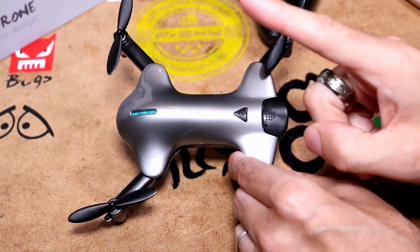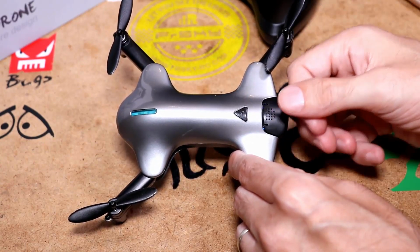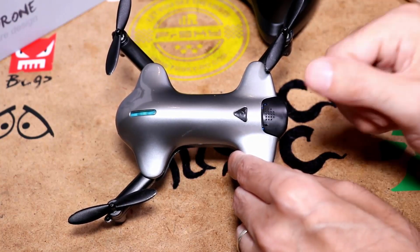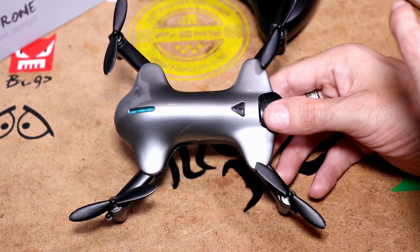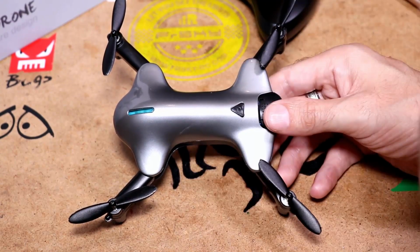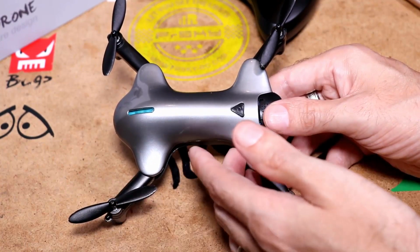But what I will do is, if I see a good quadcopter, a new one coming out, I will buy it and I will do those reviews. And I'm going to be doing lots of other reviews. I'm going to go back to modding. I'm going to go back to what I did before. And I've got a lot of other stuff still to do. And I wouldn't worry about that. I ain't going nowhere, okay? I just thought I'd let you know that.